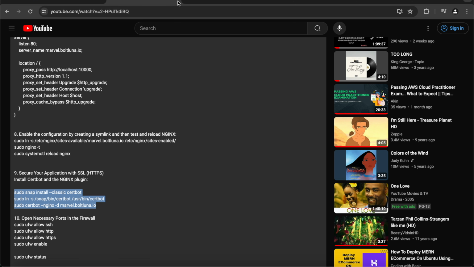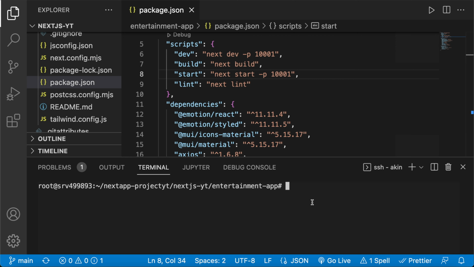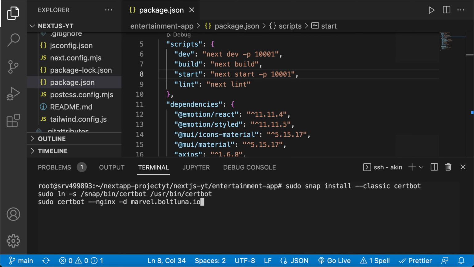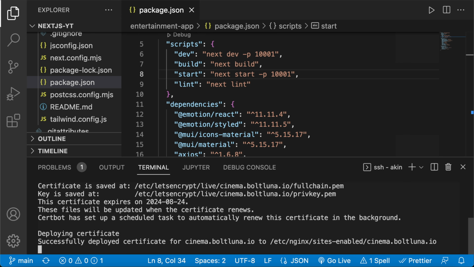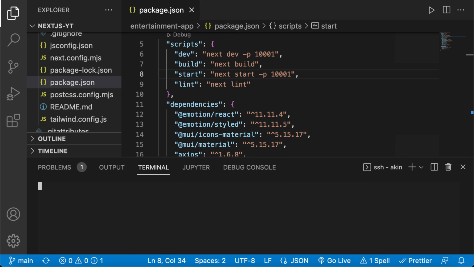It's step 9. We're going to close that. Hopefully we don't need to use that particular one again. Now all we have to do is put in that subdomain, cinema.bootloader.io, and run this. It's requesting a certificate, and if this is your first time, it should ask you for your email address. If not, you're okay, that means you've probably used the VPS before for something similar. So we're done with that.